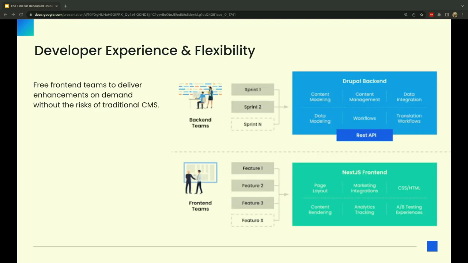Another benefit is the developer experience and flexibility. I was talking a little bit earlier about this, but being able to separate how we handle code deployments from a developer perspective enables us to move faster. In our case, right now we're running sprints on the actual Drupal implementation in the back end for security updates, for config updates, for anything that's going to really expose security issues or API issues to the application, because we have more advanced testing and more complex workflow and approval process in a lot of those applications.